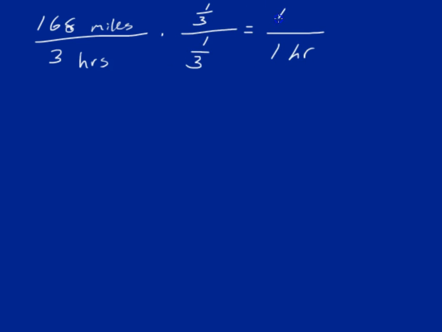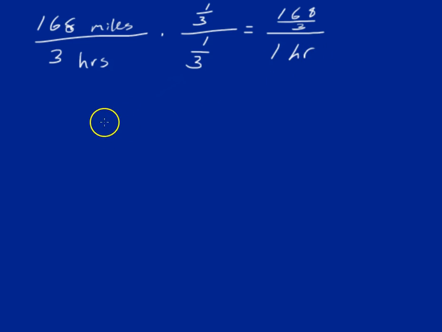And then you have 168 thirds. And again, some of you may be at the point where you see this here and you just realize if you just do the division problem that's written out, 168 divided by 3, it would be the same thing. It just eliminates that denominator and makes it 1. So you might be at a point where you can skip this step and just do the division right here. But for those of you who are not, and there's no reason that you need to be, the concept is much more important, that what you're doing is turning this into 1.